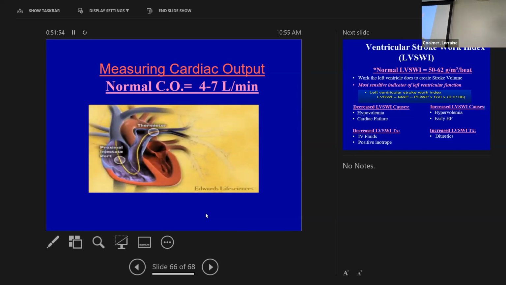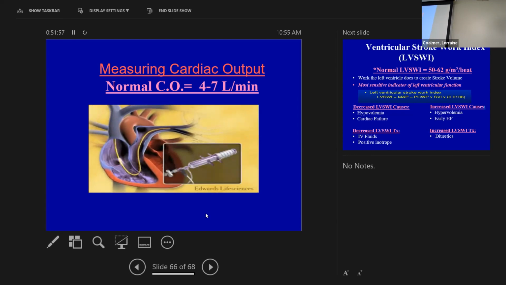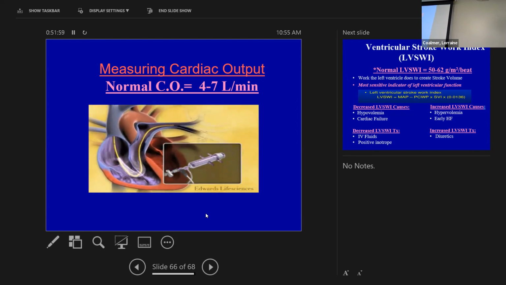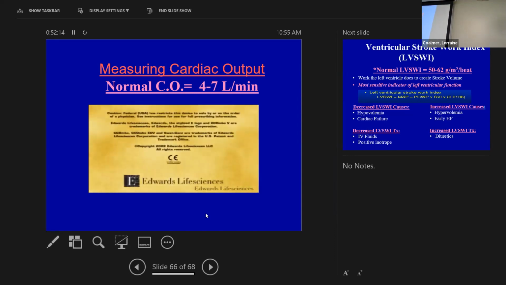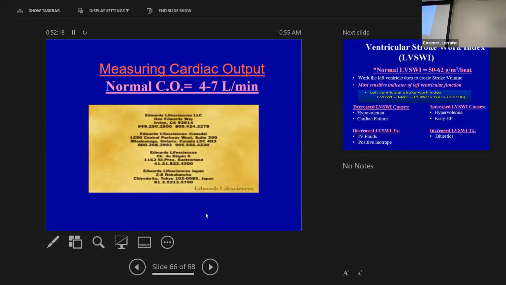Okay. So remember I said there was a CVP port in this one, the proximal injectate port. We take 10 mLs and we inject, and it goes past the temperature probe and says, this is different than the patient's core temperature. That's why we need the temperature. We're getting a cardiac output now, measuring you injecting that. So let me do it again.